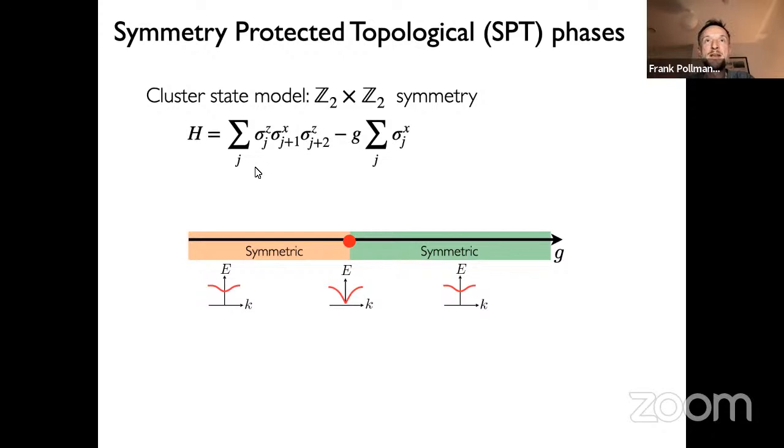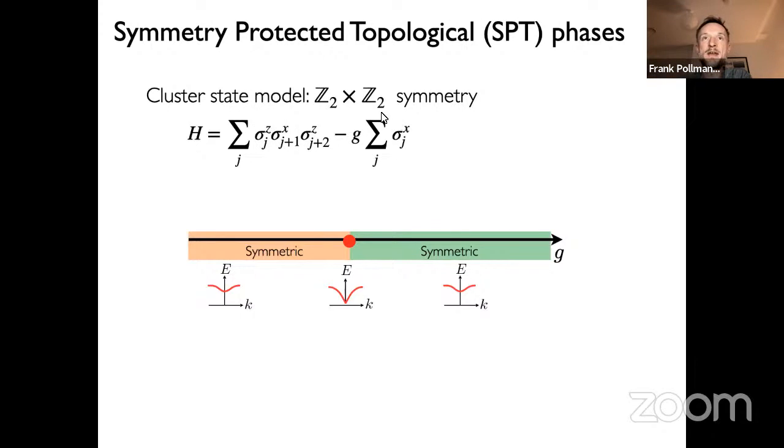So we take these simplified spin degrees of freedom that can only point upwards or downwards, and we have a Hamiltonian describing the interactions between these spin degrees of freedom. The second term is the easier one. This is simply a magnetic field in x direction acting on the spins. This is a very simple term, and we all know that the ground state of this term would be just a state where all the spins are aligned in the x direction.